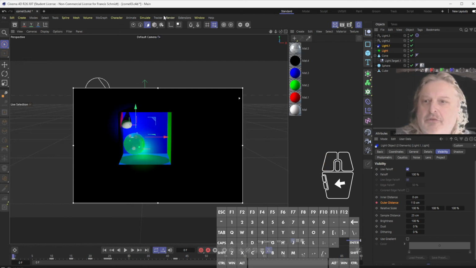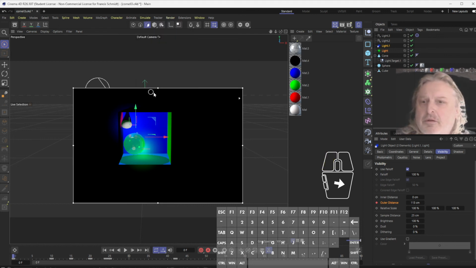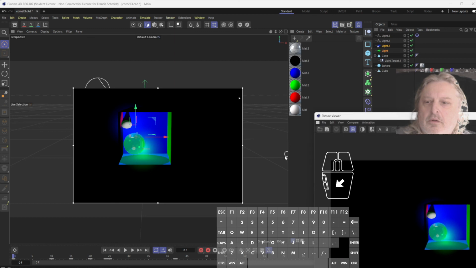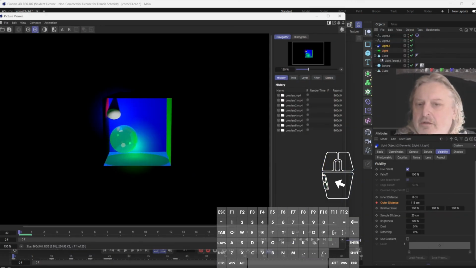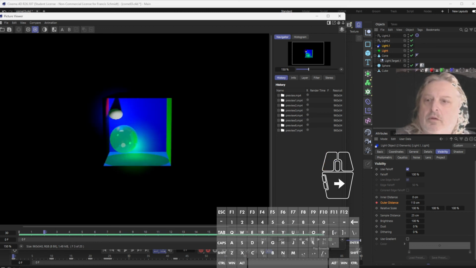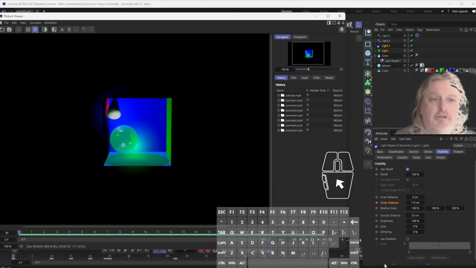Let's generate that because I'm having too much fun playing with lights, frankly. Okay. Let's see what that looks like. Oh yeah. I mean, it's kind of just colorful line candy, but it's good colorful line candy. Okay. That's a quick thing in lights. It covers intensity, it covers animating them, covers changing the color of them, covers the point light, the spotlight, and the target light. Thank you for your time. Enjoy using Cinema 4D.